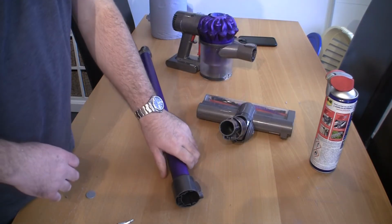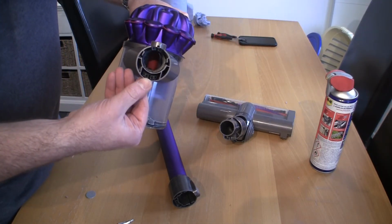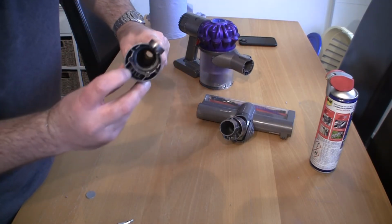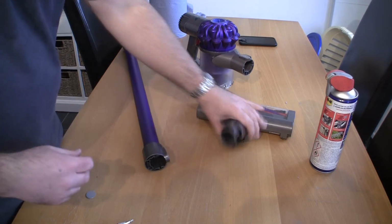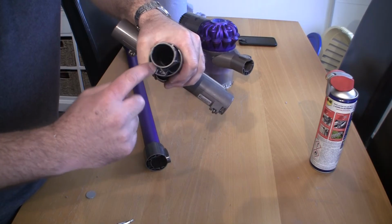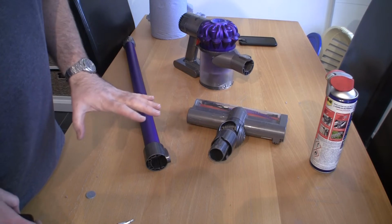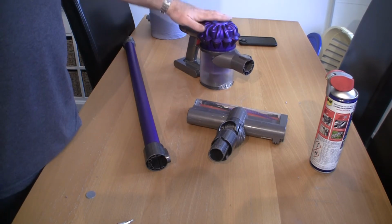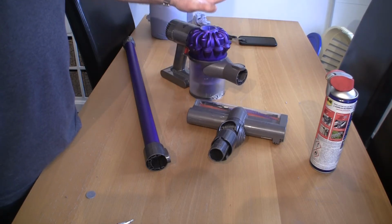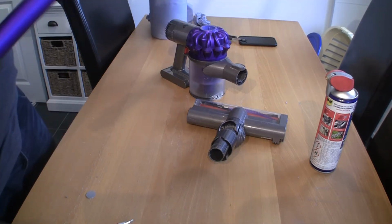One thing I want to show you is why you don't want to be using water on any part of this apart from the filter. I showed these little connectors at the beginning. These actually have a motorised head. You can see when you connect it to the wand, those connectors hit these connectors and in turn connects up here. If you get any dirt or water in there, anything starts to rust or go off over time, you're going to find the motorised head doesn't work. Don't use any water on any part of any of these Dysons at all apart from the filter, and even then personally, for the sake of a couple of pounds, I would definitely replace the filter. That way you've completely eliminated those problems.